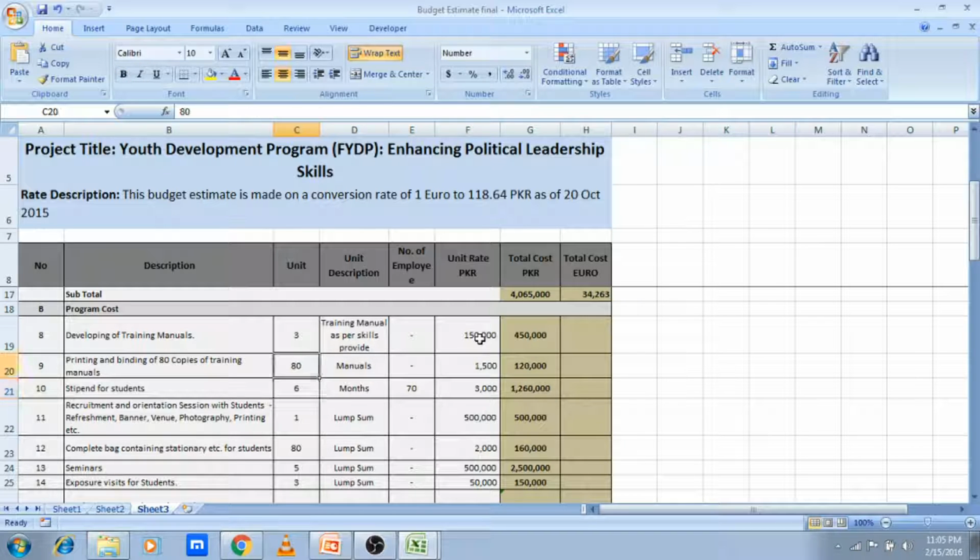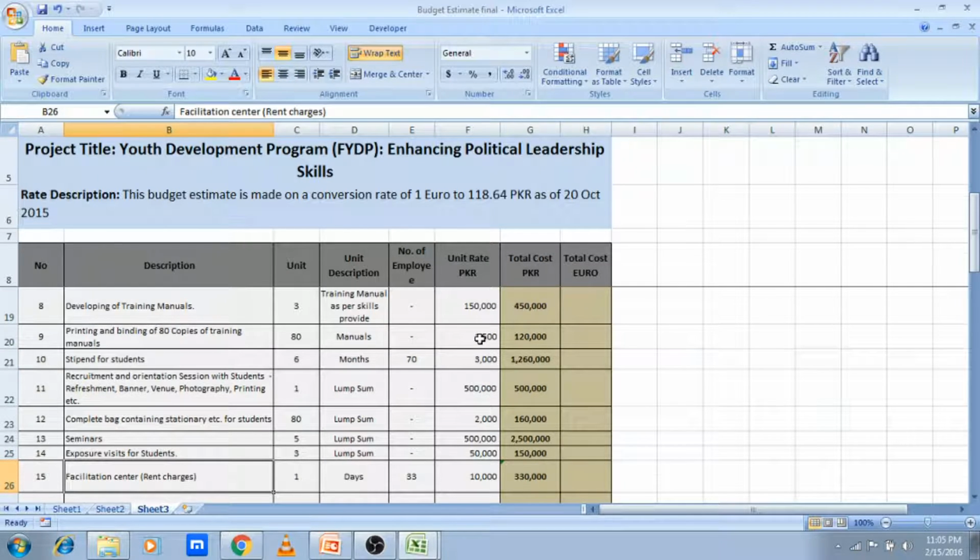Okay, all right. Now the printing and binding of 80 copies, stipend, so these are all the things that are going to be used. Recruitment, orientation sessions, so each and every step is clearly explained over here.